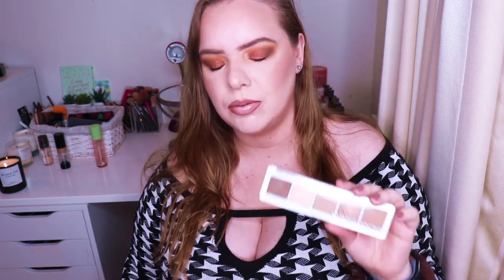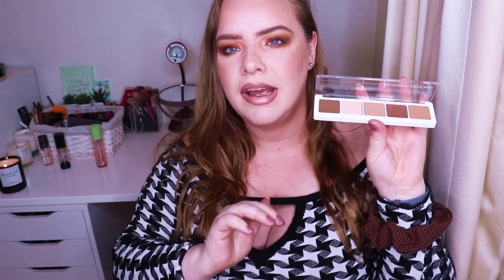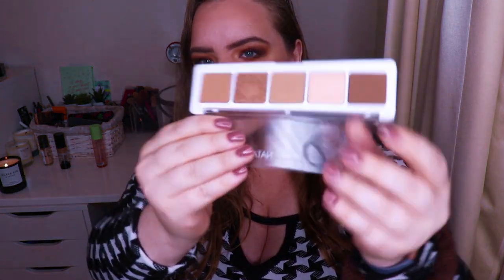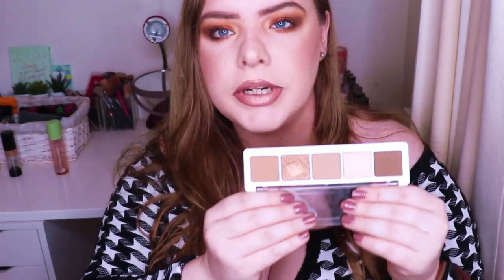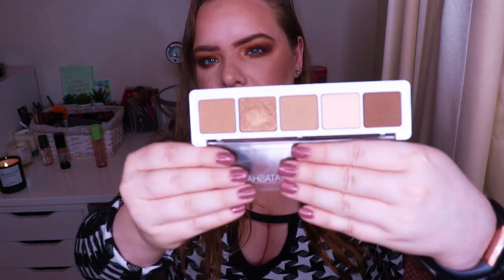Thank you so much. I can't even phrase in words how I felt when I got this. I did cry, but who wouldn't? So this is, I think, a perfect palette. It's such a nice size. It really is. And I just think, would this not be perfect for that? Because they're neutral shades, but the shimmer shades are just so beautiful. The mattes are so buttery, and it would be so handy to carry with you, because if you were going somewhere to travel to do it, you could put that in your bag, no questions asked.